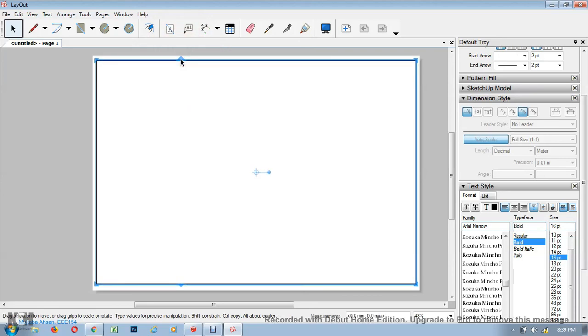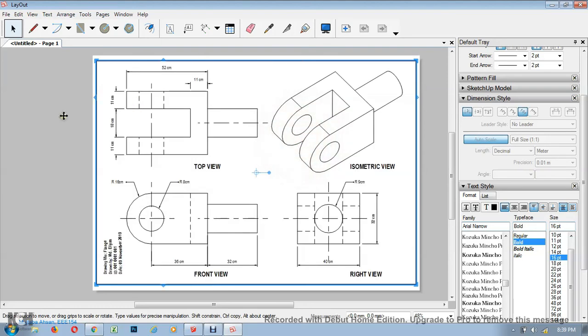So what I have to do is, first I move it into place, then I go on top of the line, then right click, and then I go to arrange, and there's an option called send to back. That means it has come in front of everything. So I'll just click on send to back. So when you send it to the back, you can again see all your drawings here. So your drawing is complete now.